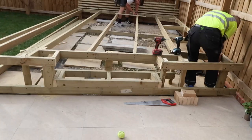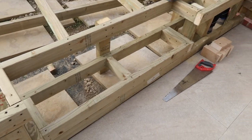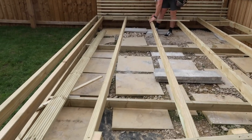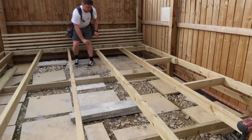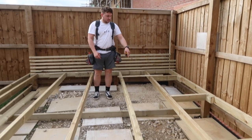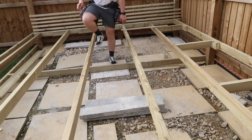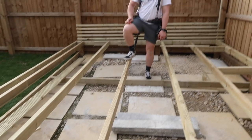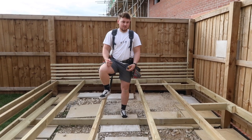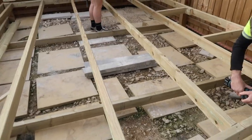Looking good. So the step has been pre-built, framed out, and you're just making sure everything's secure and supported, so just when you put decking on it. Put some vertical feet in as well. One at the end, just so you see how it goes down, just so it doesn't do that and pull away. So it keeps it nice and rigid. Perfect. It's looking good though. Brilliant.